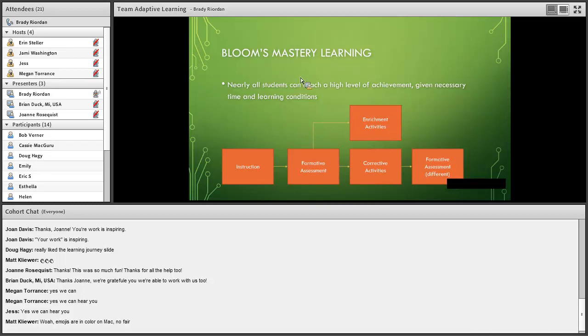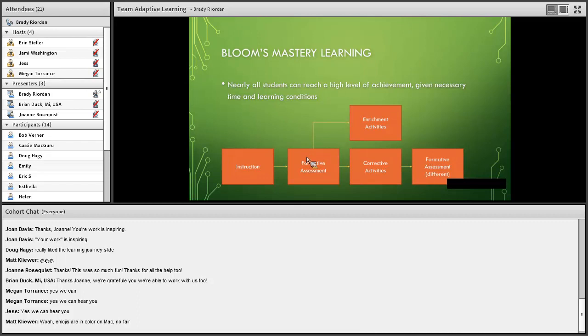The traditional, conventional way of instruction is to provide some instruction to a group of learners, give them an assessment, and then basically move on. It doesn't matter if some people did really well, some people didn't do quite as well. You can move on, and it's a way of performing instruction efficiently, but it's not necessarily the best way to do it.